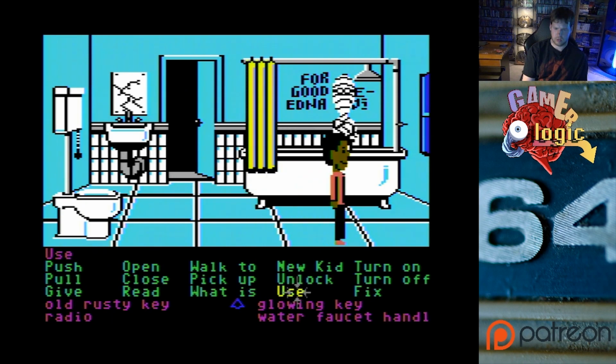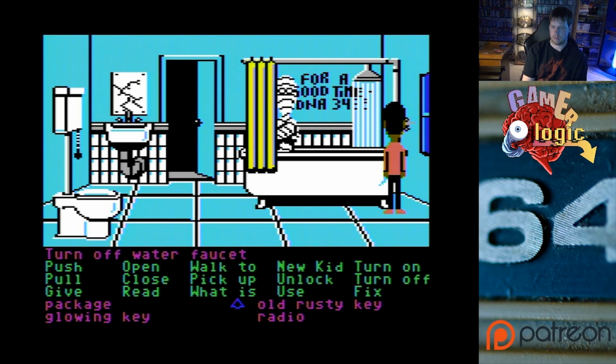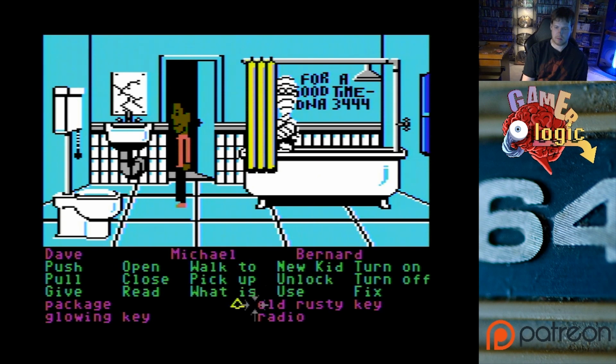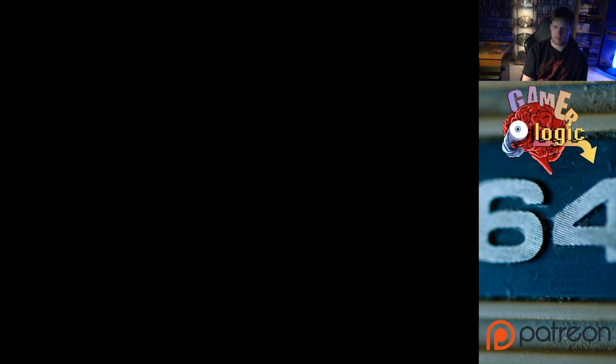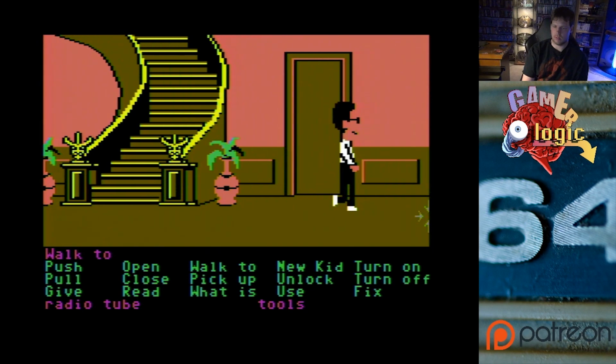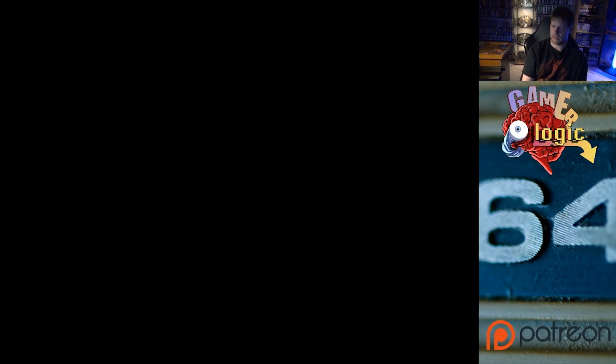So let's use that water faucet handle on here, and we're going to turn on the water faucet. Three, 4, 4, 4. So we'll rob Edna first. As terrible as that sounds.